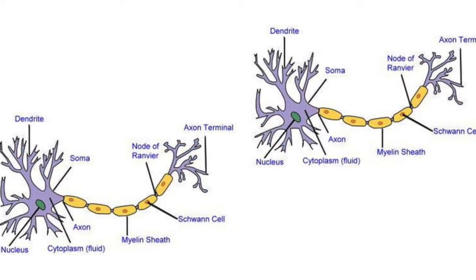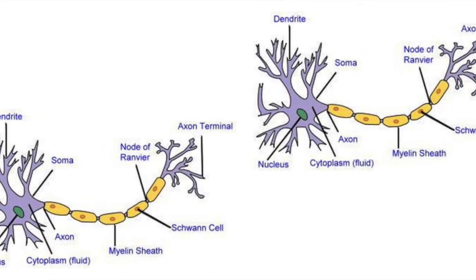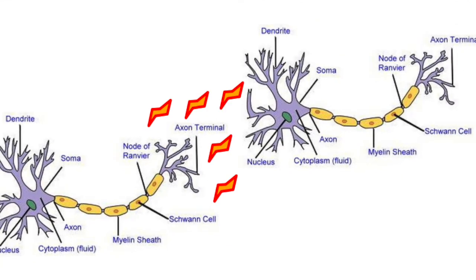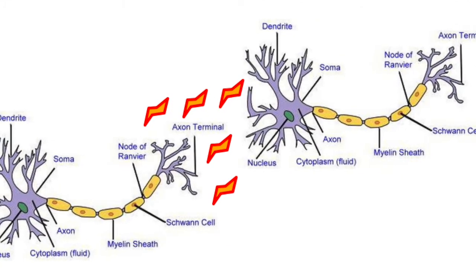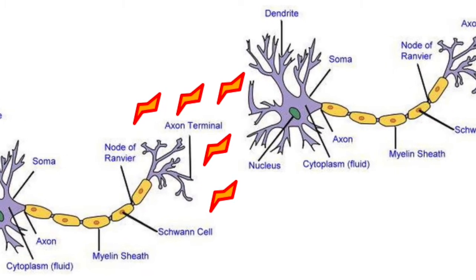So now a little bit about nerve cells. Nerve cells sort of look like a spider with a long tail. And what happens is information comes in one end of the nerve cell and goes out the other end of the nerve cell. And so information is transmitted between nerve cells.